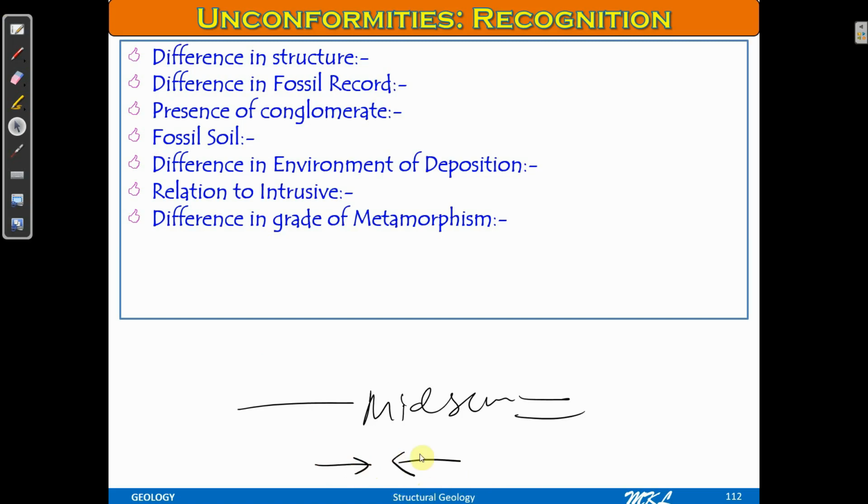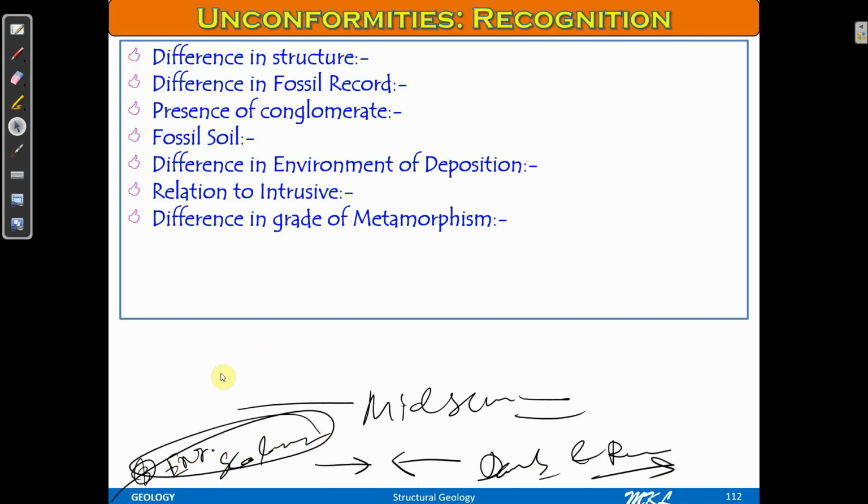In your next class, I'll be talking about dams and reservoirs, from the geological point of view, or the engineering geological point of view. So your next unit will be engineering geology. Okay. And your last class before mid-sem will be on Tuesday next week. So Tuesday you have a combined class. That will be your last class before mid-sem.